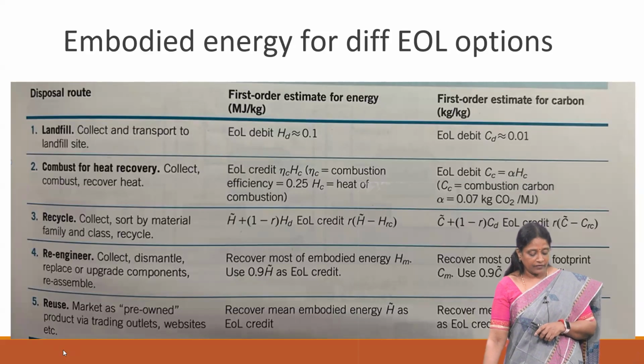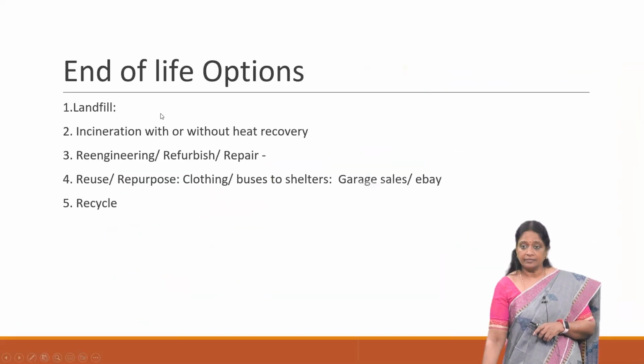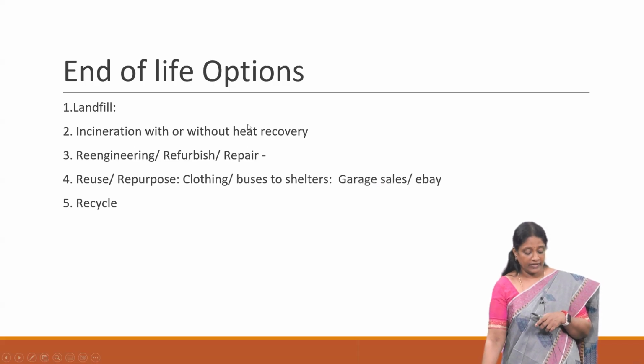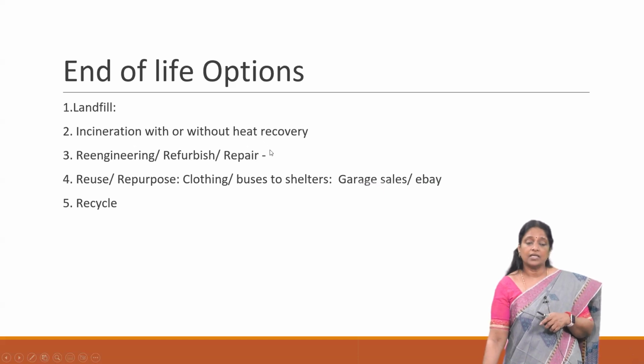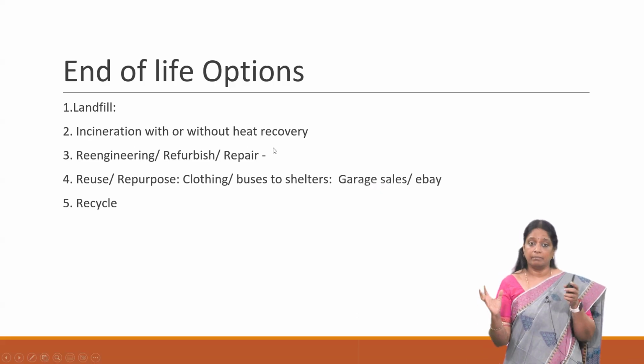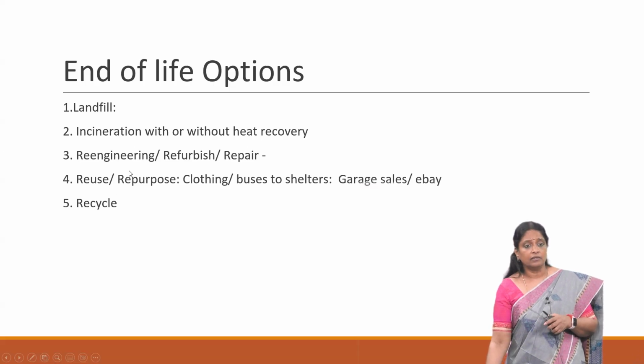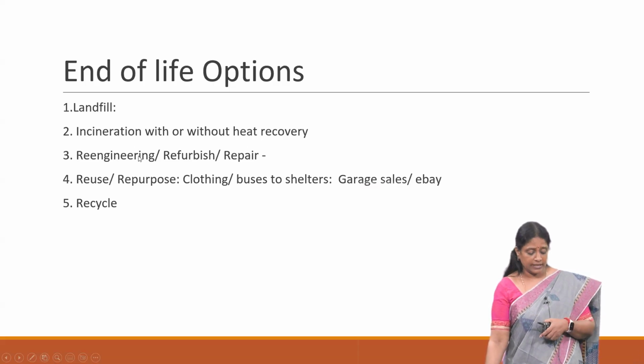So we have 4 different options for end of life, right? I'm going to go here. Landfilling, simplest, you just go dump it in a landfill. The next one is incineration. Okay, the next best thing you can do if you don't have any other thing is incineration. That's what the different countries we had shown. Then comes re-engineering, repair, refurbishing. Okay, then reuse. Okay, that's the best thing you can get to do. And then recycle, that is energy intensive, process intensive, and all that.